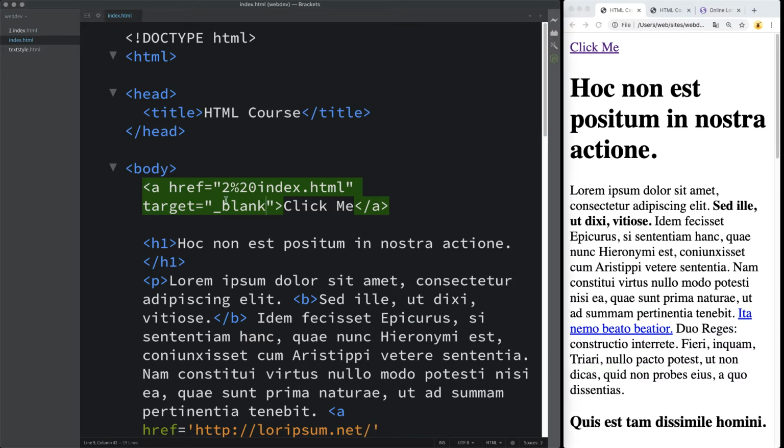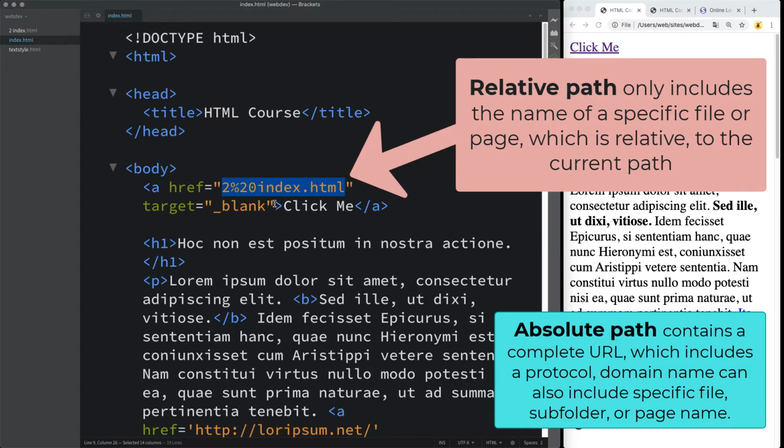So there's two ways to provide paths to the files that we're looking for. We can provide an absolute path, or we can provide a relative path. The relative path is the one that is dependent on where the file is located, whereas the absolute path will always point to the same location. So when you're using an external website, then you're going to be using an absolute path, because this allows you to provide the link or the same location of that file, so it's independent of which file is accessing it.